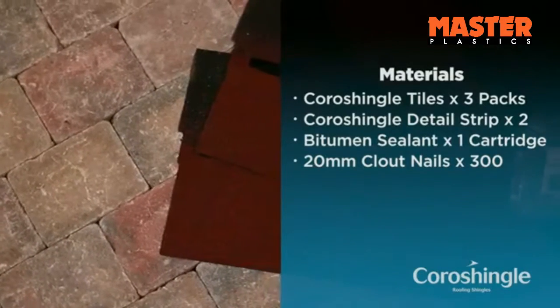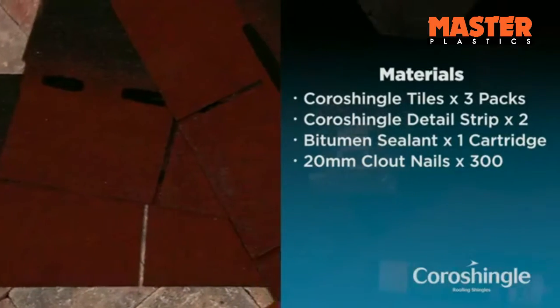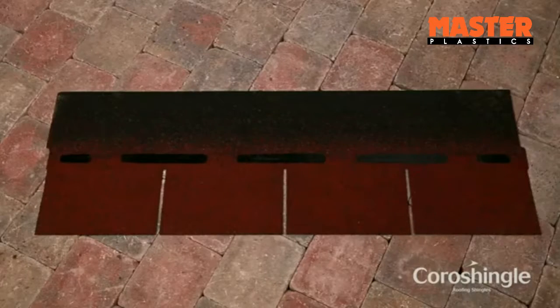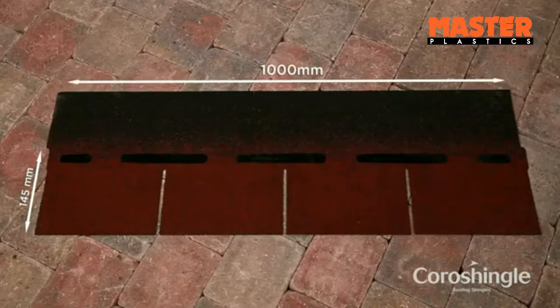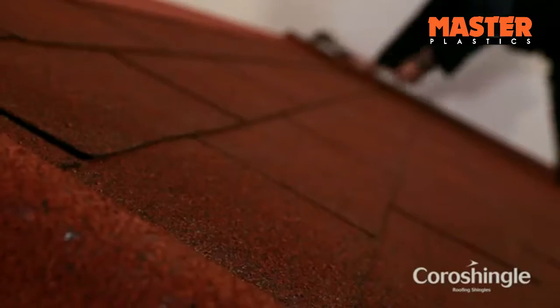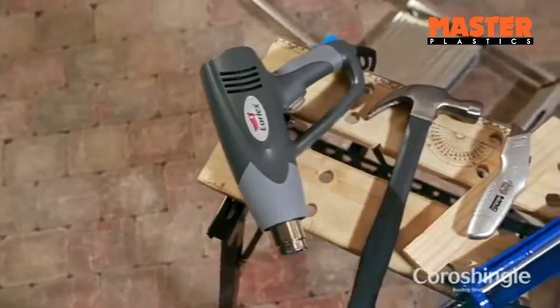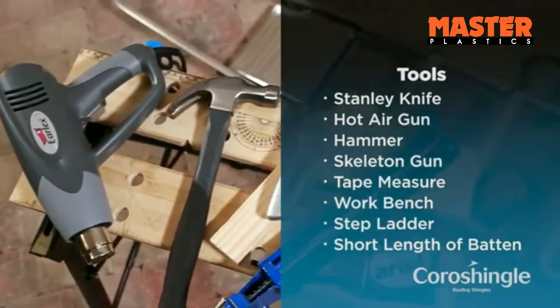For this 2.5 meter by 2 meter roof, you'll need the following materials. Each Coroshingle measures 1,000 millimeters wide and provides a cover width of 145 millimeters. Each pack of tiles covers 2.03 square meters. And make sure you have the right tools for the job before starting.